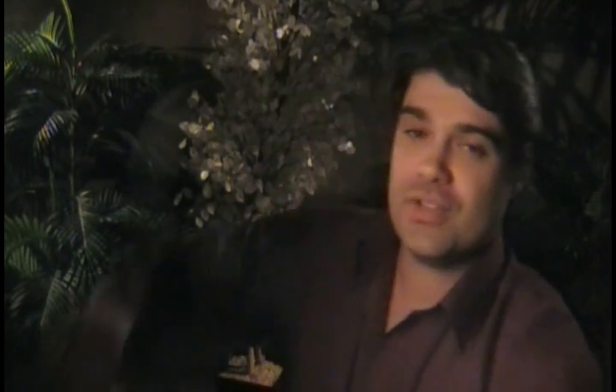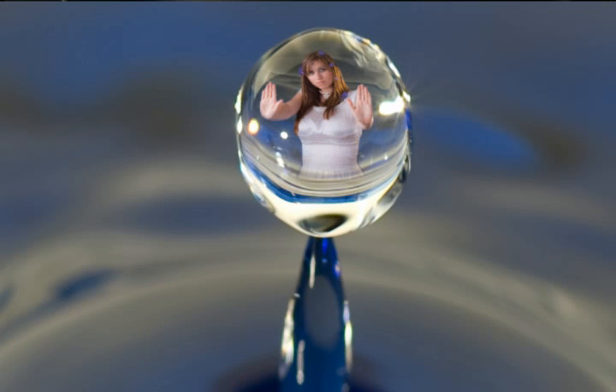Since my last upload — the video with the slideshow — I've had a few requests on how to recreate the water droplet picture. I did Photoshop her inside the water droplet, but what I'm going to do is cover the Photoshop part as a different video. Right now I'm going to set up everything you need so you can get that same shot — the techniques, the lighting techniques and so on — step by step.